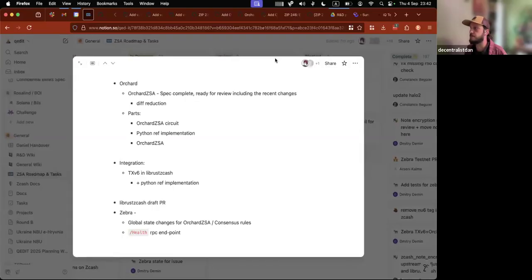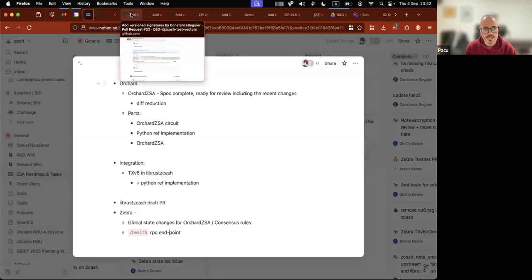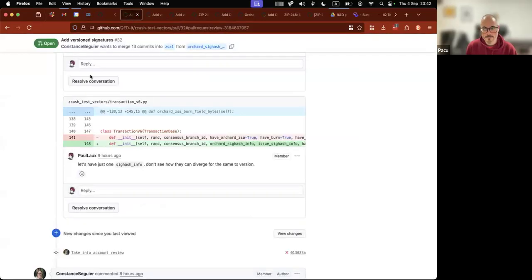Yeah, go ahead, Paco. Yeah, well, thank you for this update. It's great work, a ton of work. I'm interested in knowing a little bit more about the transaction basics work and the Python reference implementation. Is this Python reference implementation intended to be a guide for people migrating or adapting their systems to accept V6 transactions or to be able to understand them?